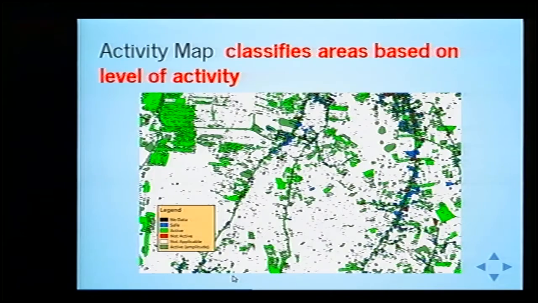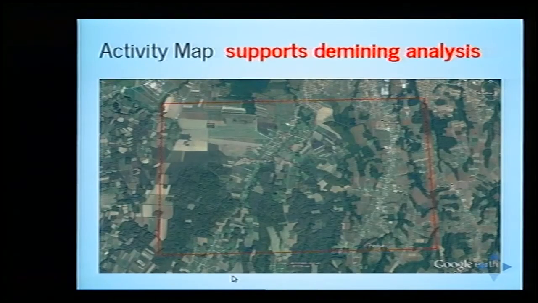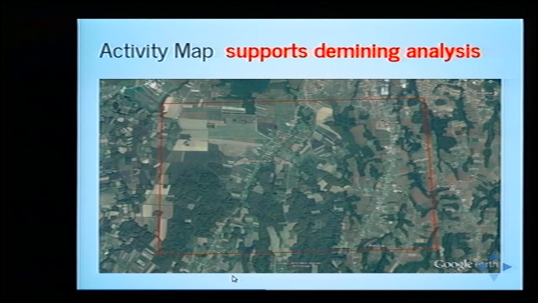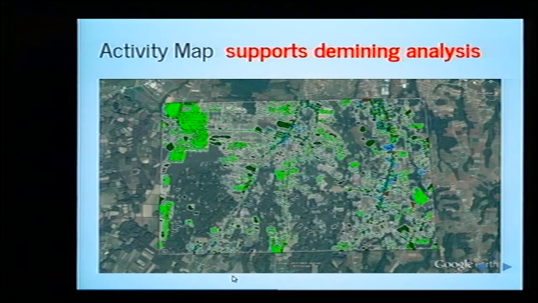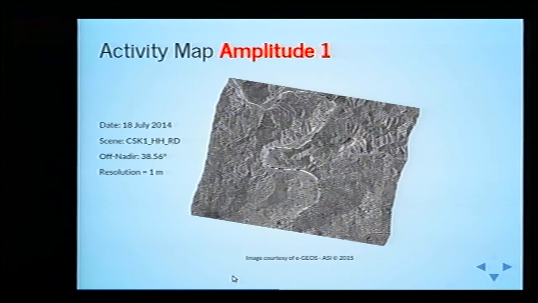Here is an example of an area in Bosnia, five kilometers by four kilometers. To check it completely for landmines would take perhaps a month. But we can reduce this time by overlaying an activity map on top. You can immediately tell you don't need to search for landmines where it's green, because something has already happened there and it's safe. You can focus your efforts on the other zones where there is no activity information.